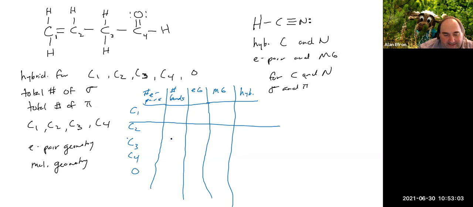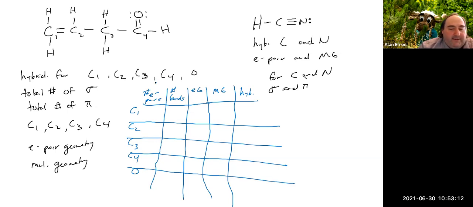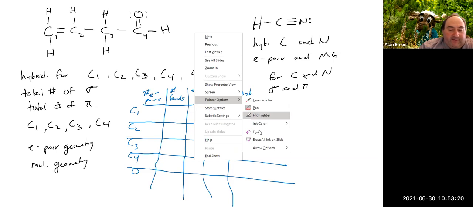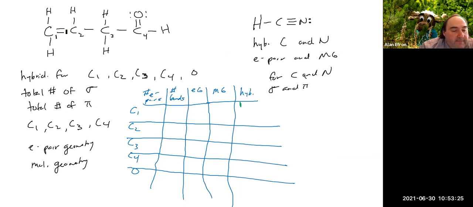All right, so let's see what we end up with here. And again, we'll fill in our table. That should maybe help us along the way. We'll start with carbon number 1. So really, when you're doing geometry or any of those things, the first thing you want to do is figure out how many electron pairs and how many bonds. That's sort of the best approach. So we got multiple central atoms. The idea here is we're really just going to put our hand over pretty much from carbon number 2 all the way over to carbon number 4. We're just going to look at carbon number 1.